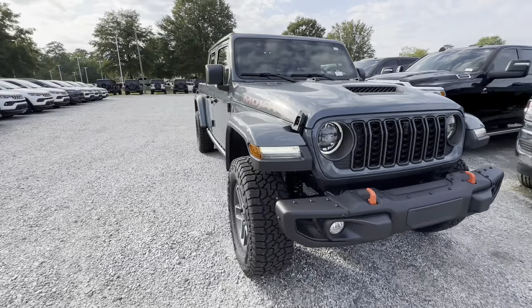Let's take one last look at the outside before going over the window sticker and price. Let me know what you guys think of the 2024 Jeep Gladiator Mojave in the comments down below — I think it's a super cool looking off-roader. I love the wheel and tire setup, but let me know what you guys think compares to this truck.